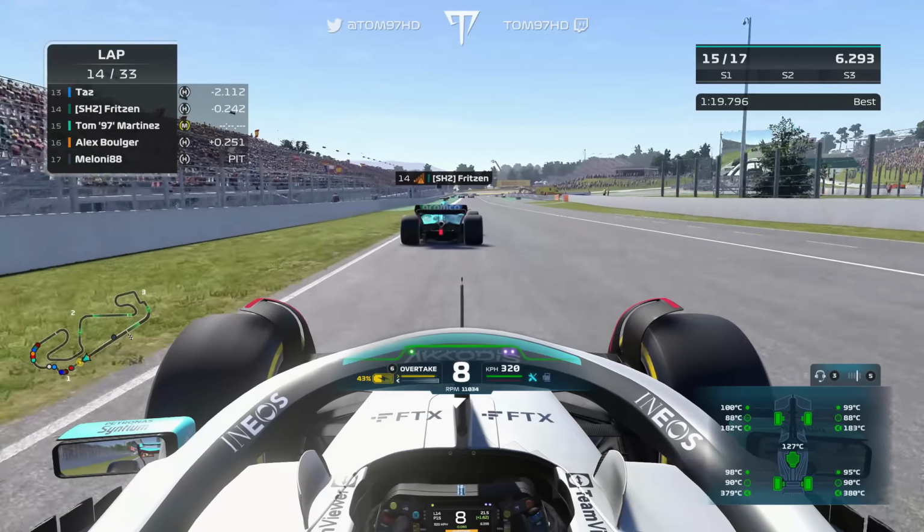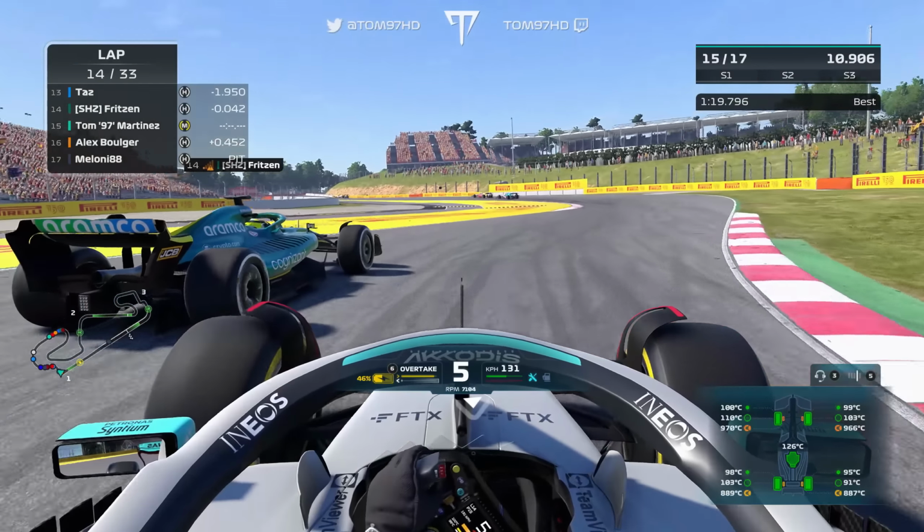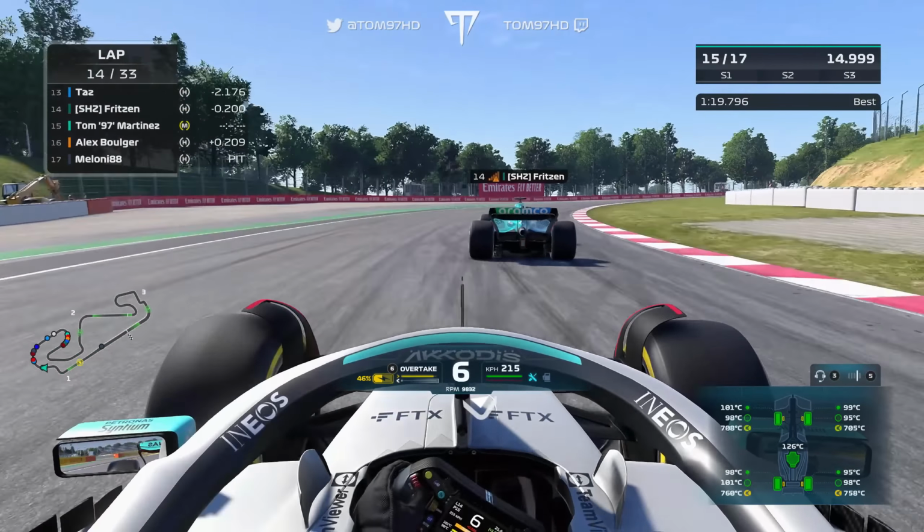Nonetheless, this time we have the run on Fritzen. You can see it's out of battery. We've got the straight line speed. As we go down the inside, we just about avoid the sausage curbs as we get squeezed a little bit, and I wasn't able to fully commit to that move.